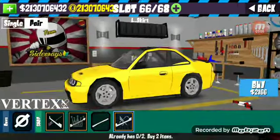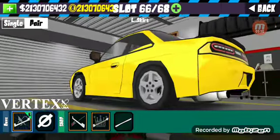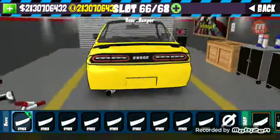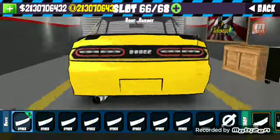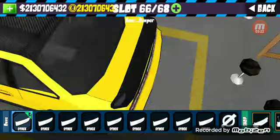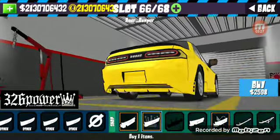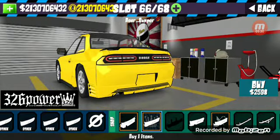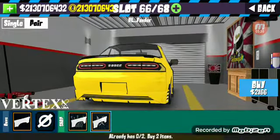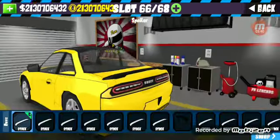Now, suggested parts are a fender, or a skirt, that will show the carbon fiber down here. I forgot what that thing on the roof is called — somebody in the comments tell me. If you want it to look like my car, that's what I used. I think that was a fender spoiler.